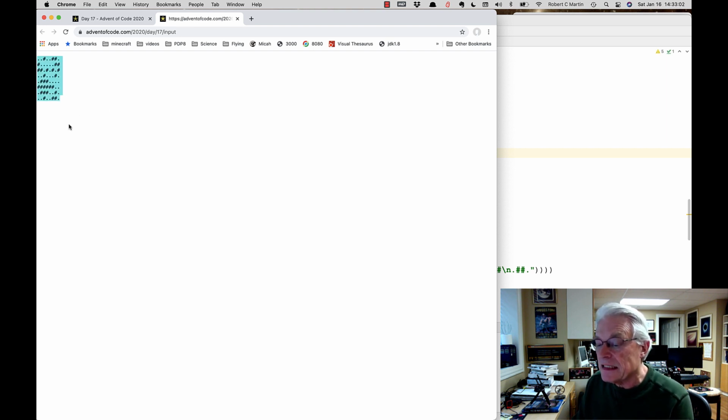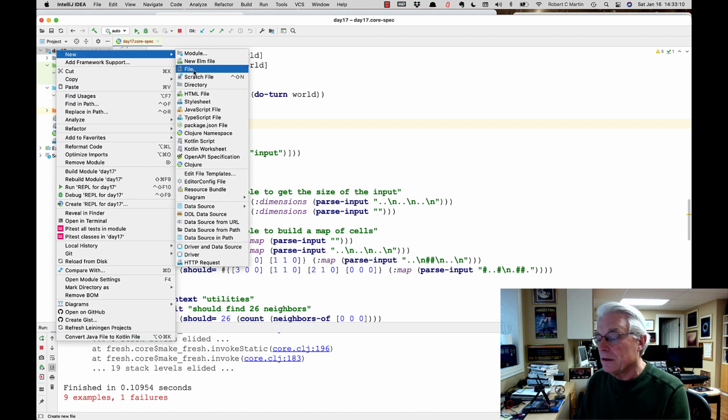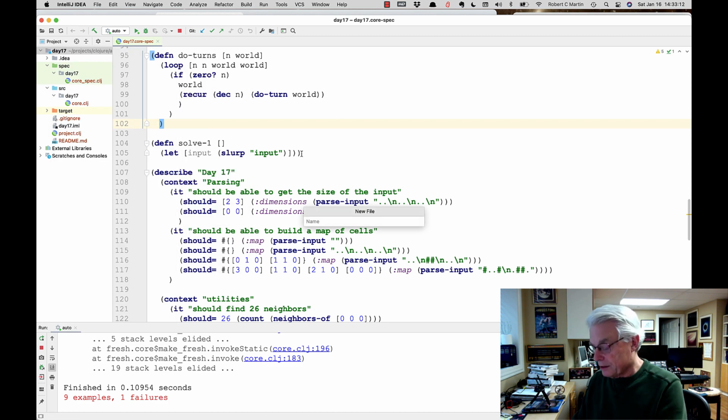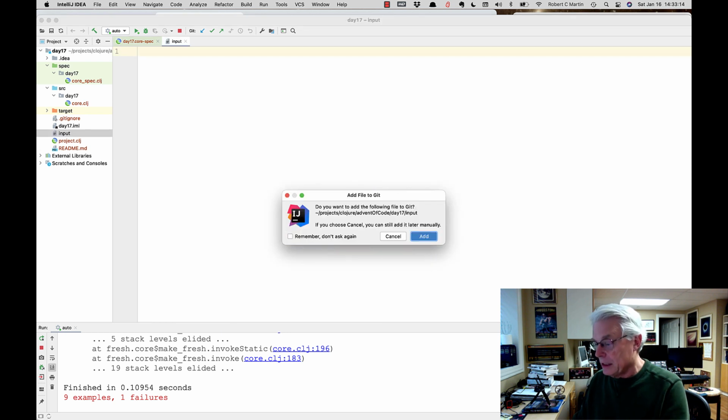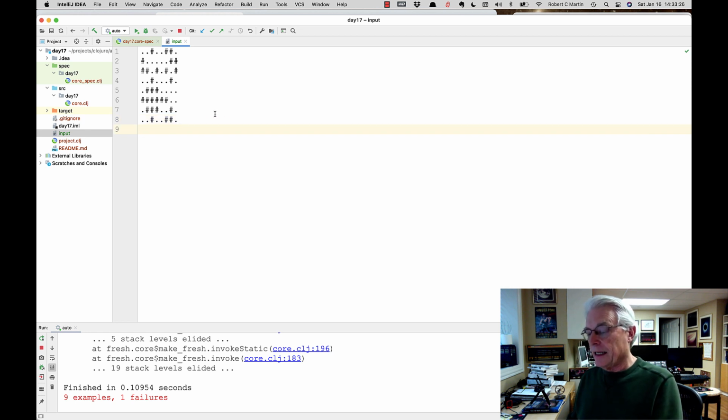Oh, heavens. Yes. Okay, fine. And we're going to take that and add it into our project. Call it input. And add file to Git. Yeah, you can add it to Git. Sure, fine. And put that in there like so. Lovely. That should be fine. Good.